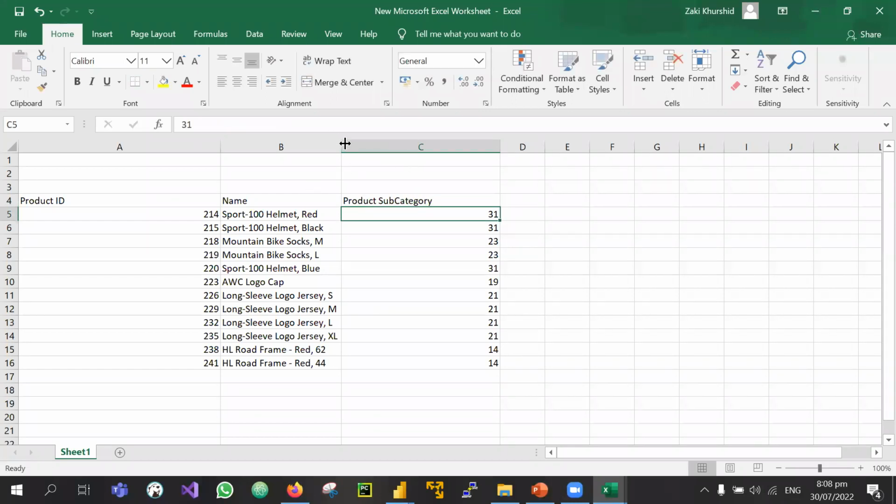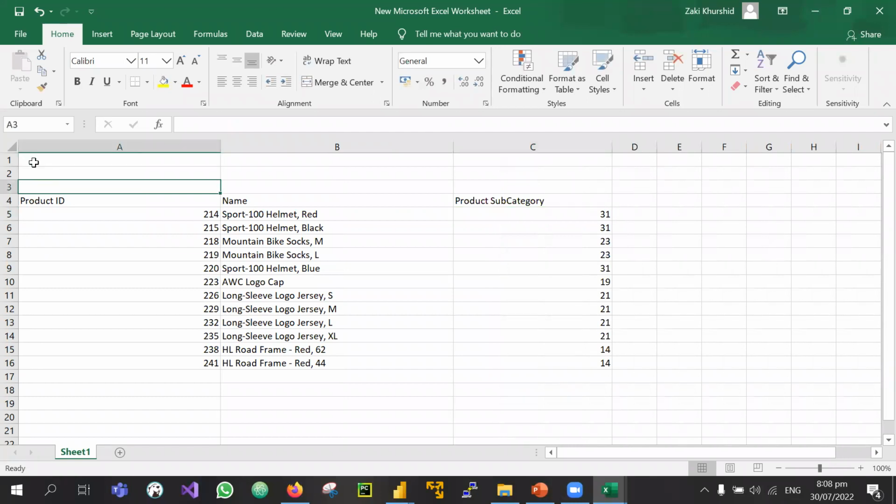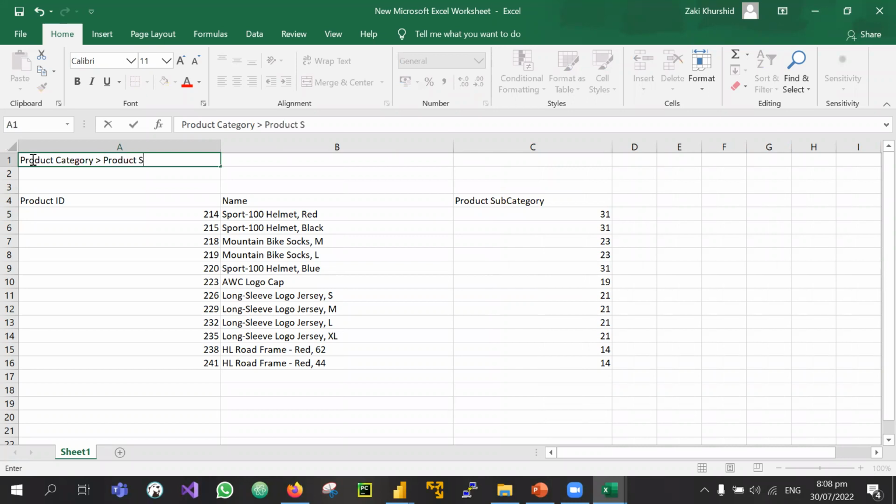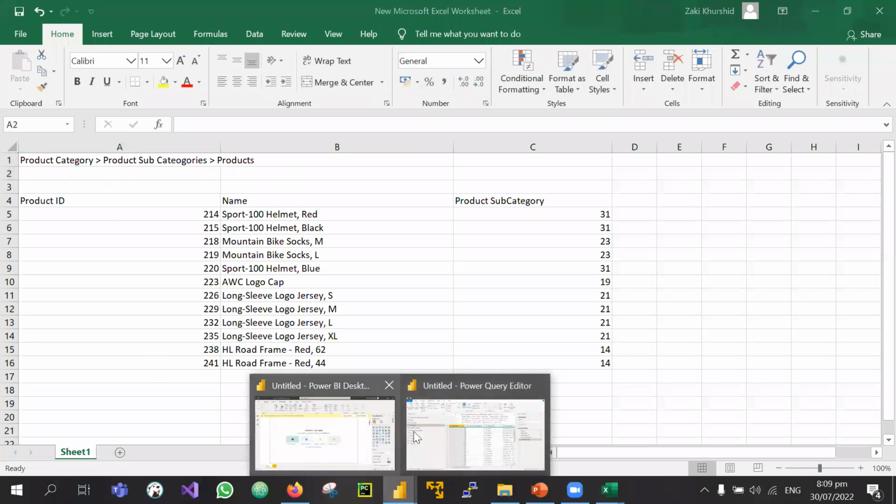I earlier talked about the hierarchy. So basically we have product category, which contains the product subcategories, and the product subcategories contain all the products. So this is the hierarchy that is actually present inside this dataset.